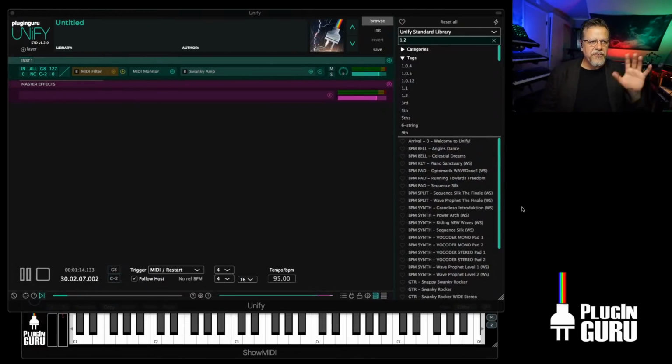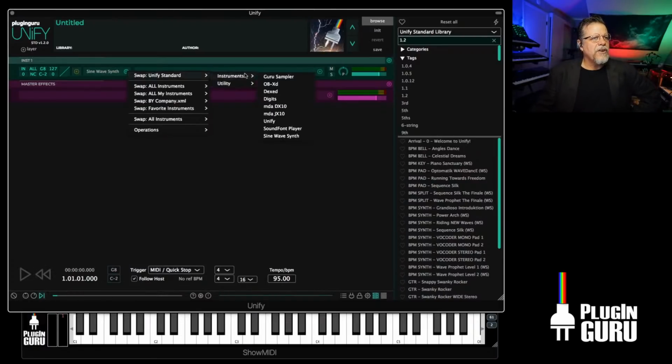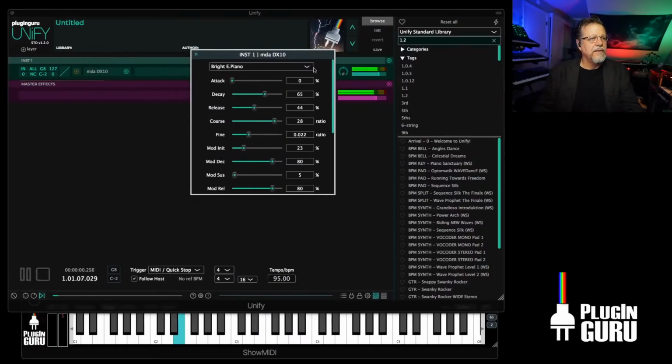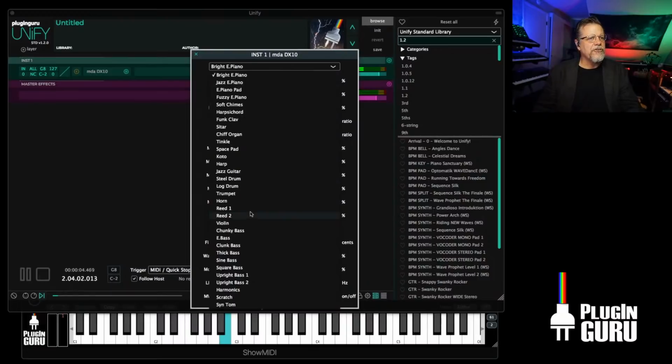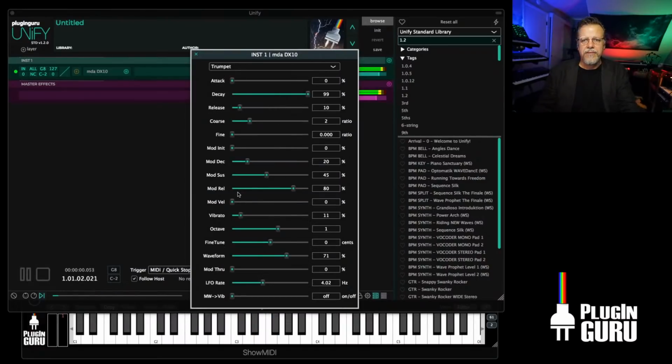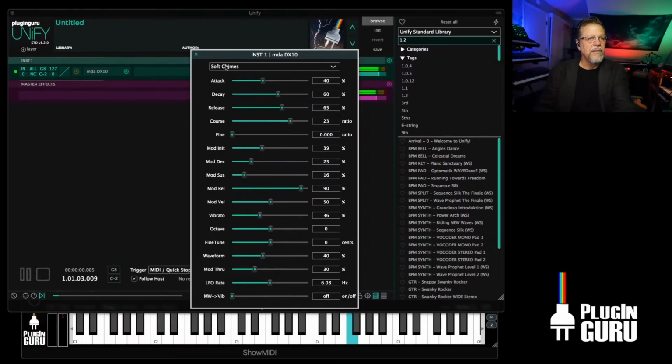We have some different default settings for Omega Delay. The MDA plugins got updated, which is really cool. So if we say init, go over here to instruments to MDA DX10. And the big update is that up here you can choose between all the patches and change them.